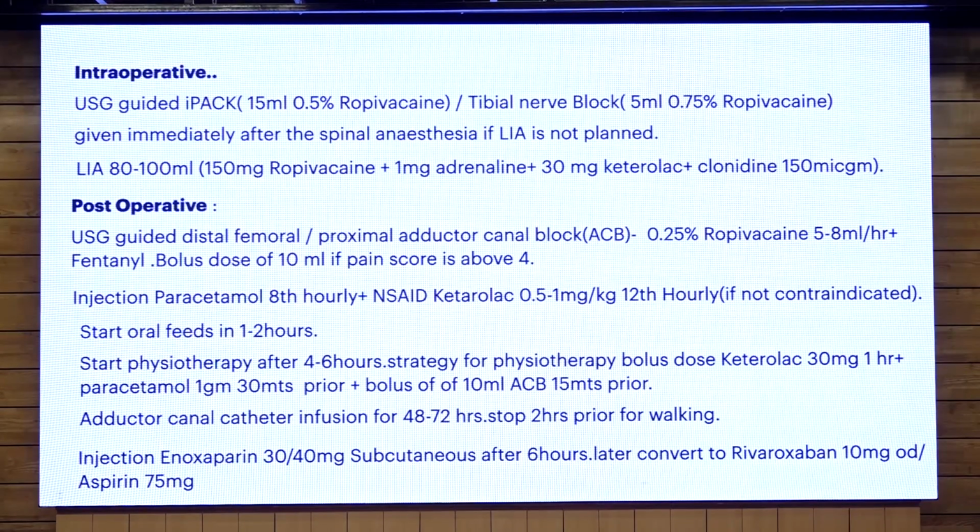What I personally do is, 1 hour prior to the physiotherapy, if they come for physiotherapy at 9 o'clock, at 8 o'clock we start a ketorolac injection, then a diclofenac, then a 10 ml adductor canal bolus. At the time of physiotherapy, the pain will never go beyond 3; the maximum will be 1 or 2. And the next evening, and the next day morning and afternoon, we mobilize the patient and allow walking. At that time we reduce the infusion, and after the physiotherapy we give an additional bolus dose. Never in the first 2-3 days does our pain go beyond 3.